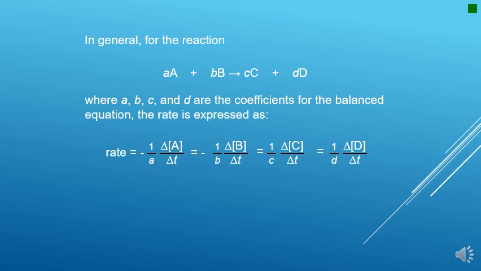So the rate of the reaction will be equal to negative 1 divided by the coefficient for A times its concentration change over the change in time, which would also be equal to negative 1 over b times the concentration change of B over the change in time. It'll be a positive for C and a positive for D, just like we were talking about. A and B are our reactants, so their rate is going to change in a negative fashion. The products are going to be increasing their amount, so it will be a positive change for the reaction. So again, just treat it like a coefficient for your molar ratio in stoichiometry, and that will show you your relationship to the rate of the reaction.